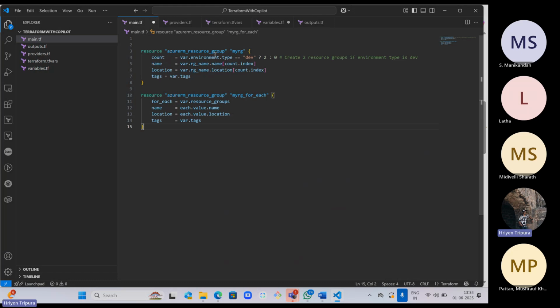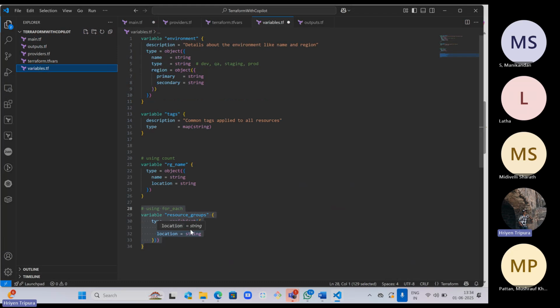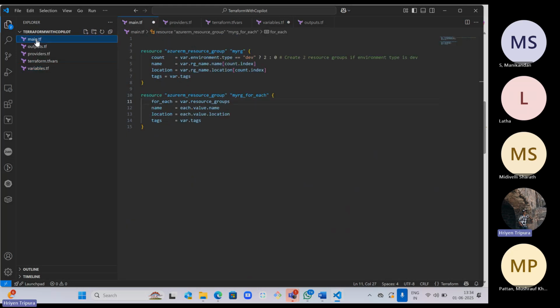Here this is for using count, this is for for_each. Here also, whenever I use for_each, I will be calling with the type of the resource group variable, whatever you call here. This name, right? Whatever value you have for each object can be passed here with the help of for_each. Now this name can be changed. I can give it maybe resource group, or I should not use the same name as the variable name.